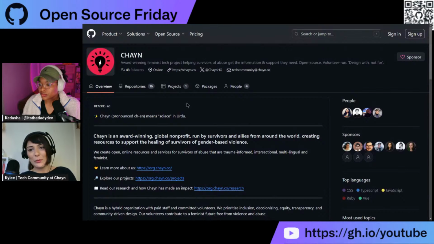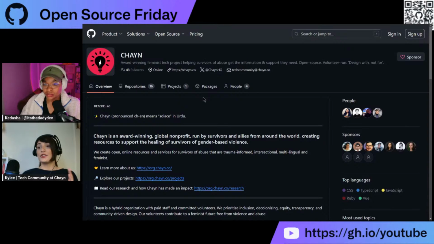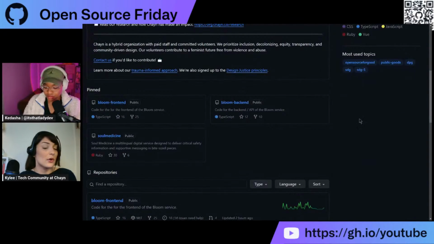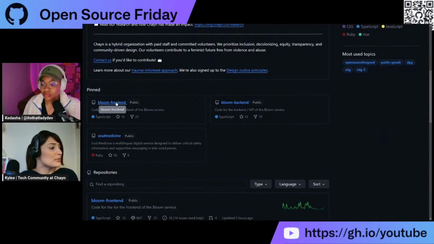We're really proud to be open source. It aligns with our values of being transparent, especially about where our users' data goes. So we're very transparent about that. You'll find everything here. As we scroll down, these are our main projects we have going right now. Of course, we also have resources and directories, which I'll get to later, but these are the main platforms that we have. So Bloom, it's split into 2 repositories, the front end and the back end.